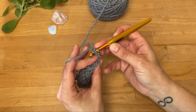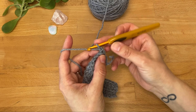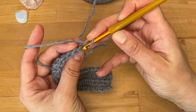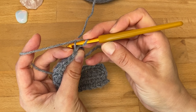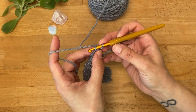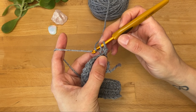If I was doing a regular single crochet I would just insert my hook into the stitch and I've got the two V's over the hook, but because I want to work in the back loops only, I'm going to insert my hook just into this back loop — splitting up the V shape and going into just the one loop in the back — and then complete my single crochet as I normally would.